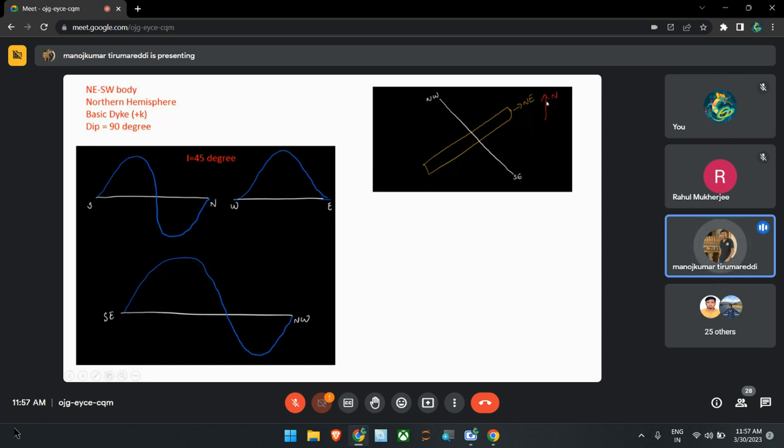The field direction is positive, but the body is somewhere inclined, right? If declination is positive, then it will change with respect to the field. Like here it is 40, if declination of 2 degrees is there, then it will become 47 degrees. So we have to calculate anomalies for 47 degrees. Suppose declination is plus 2 degrees, then we have to calculate for 43 degrees. Minus 2 degrees, then we have to calculate for 47 degrees, like that.